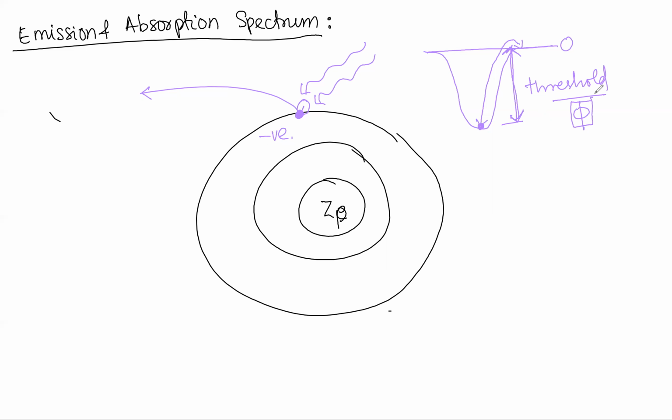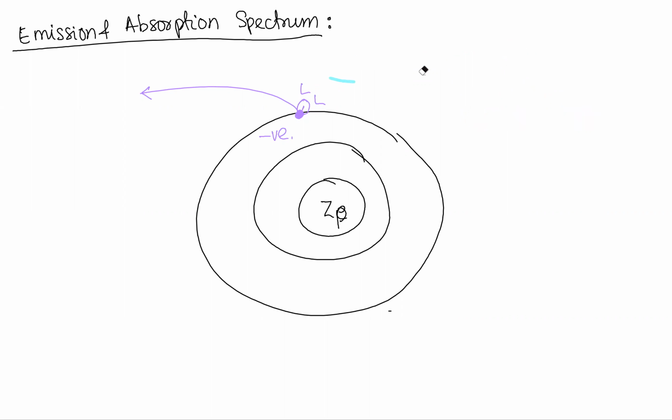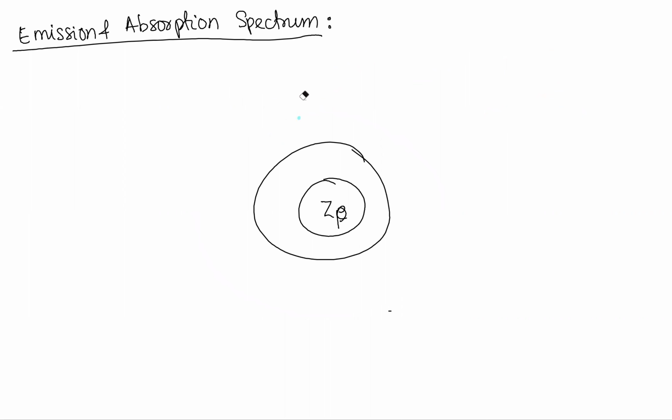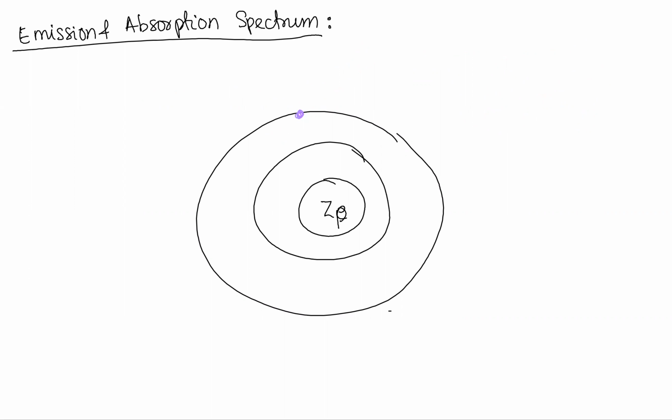Okay, so one proof comes from the photoelectric effect: if we do not supply a particular amount of energy, the electron will not get excited and come out of the atom. So the photoelectric effect is one proof. The other proof is emission and absorption of light by atoms, which we call the emission and absorption spectrum. The idea there is that in an atom, when all of these electrons are rotating around the nucleus, they have particular amounts of energy, so their energies are basically negative.